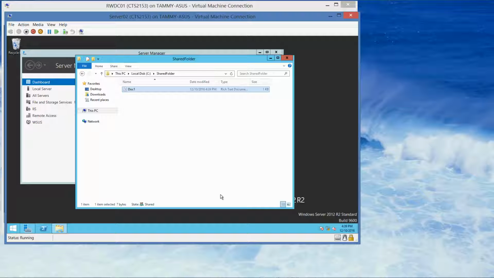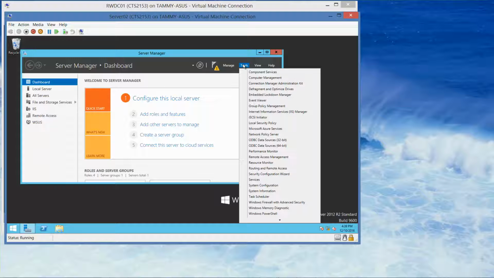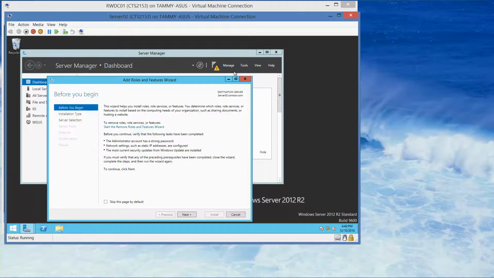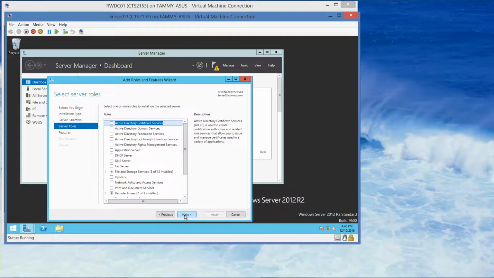Now we're going to go to File Server Resource Manager. If you don't have it here, and I don't, we're going to have to add it. The first thing we have to do is go into Manage, Add Roles and Features, Next, Next, Next.